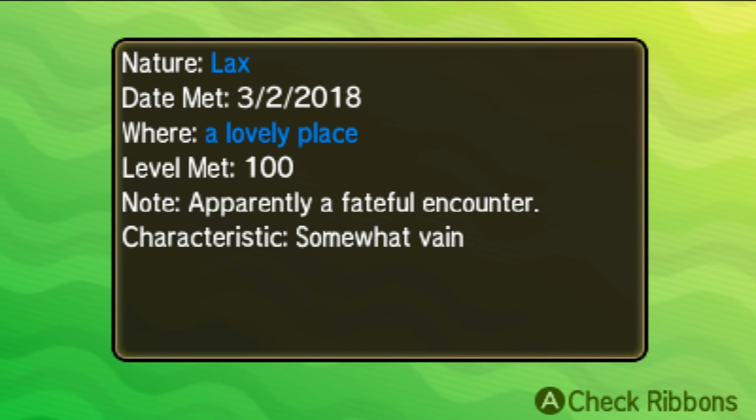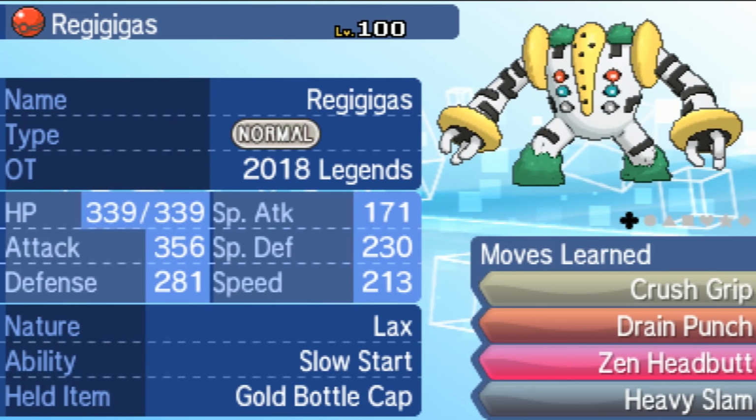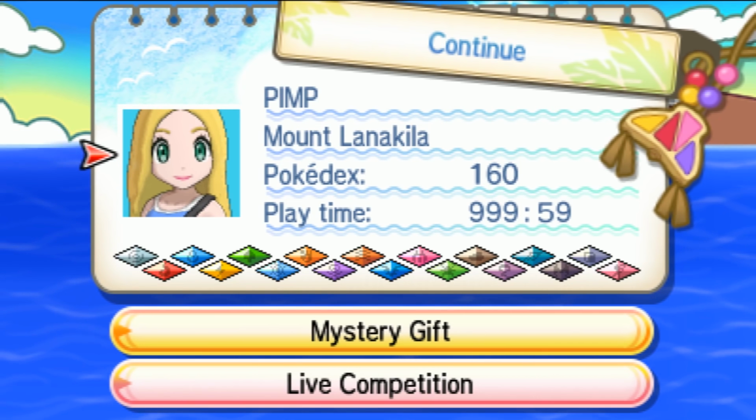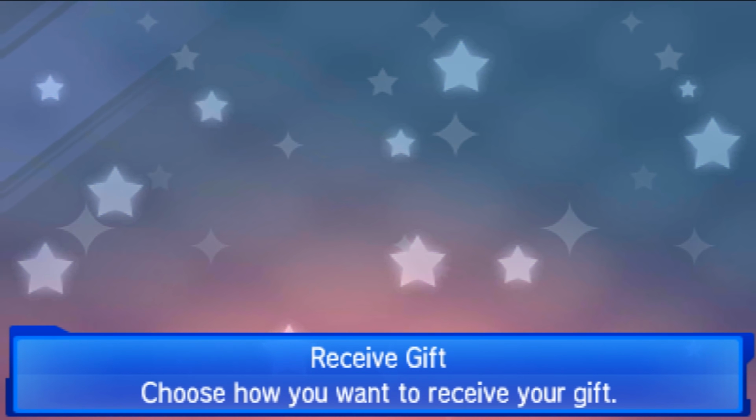Yeah, I'll be definitely soft resetting. I might go for a more offensive one or a tanky one. I'm not sure. I have to decide what nature I want to do. Anyway, so that's it for the Regigigas. Let's go on to Mystery Gift on my Pokemon Ultra Moon game. Man, I need to complete the Pokedex on this game. I've done it on a few games, but not all of them.